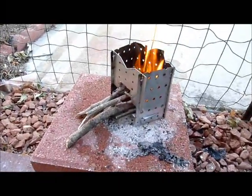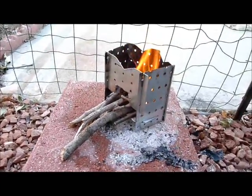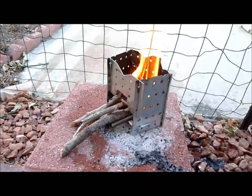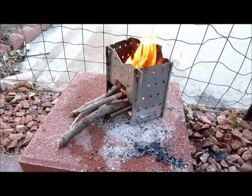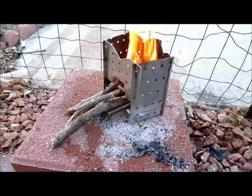Okay, here is a burn using the bottom feed plate. You don't have to load that much fuel, but you start the fire the same way. And once it's burning, then you just have to push in the wood from the side.